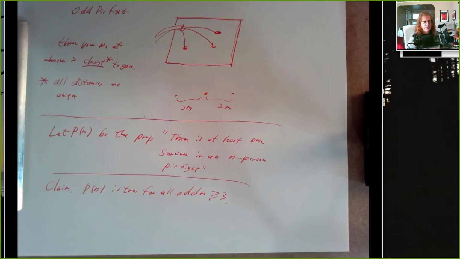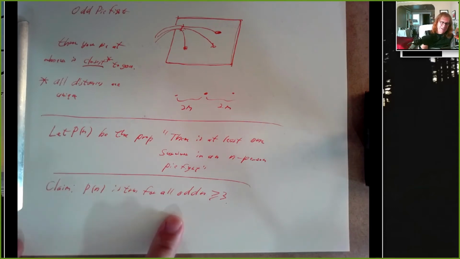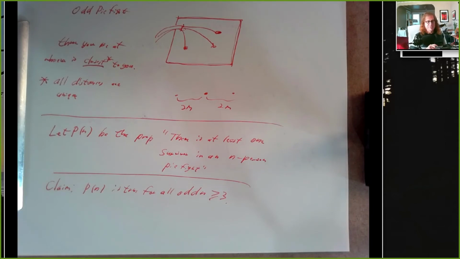If n equals 2, then those two people would throw their pie at each other and they would both get hit by a pie. And it's the only possible pie fight for two people, because there's only one other person you can throw your pie at, so they are the closest person to you. And for one person, this doesn't exist, right? We can't really have a pie fight with just one person, because you're not allowed to throw your pie at yourself. You're not allowed to throw it at the wall. You got to throw it at a person. So the pie fight is only defined for n bigger than or equal to 2. And the proposition, if n is odd, bigger than or equal to 3, then there'll be at least one person who doesn't get hit. There could be more, but there is at least one survivor.